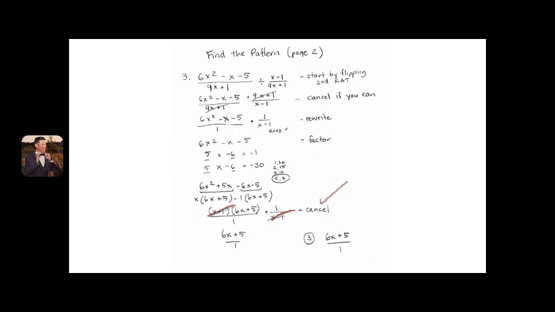Now from here, you will notice that I have 6x plus 5. If we think back to the previous slides, and you can feel free to rewrite it, 2x plus 5 over 1. Oh, 4x plus 5 over 1. And then now 6x plus 5 over 1. No longer can I assume that it is multiply by 2 between them, but it is add 2 to the coefficient of what is in front of x. The pattern has been revealed, and as such, I can figure out what the 6 expression will be. Let's continue this in the next slide.